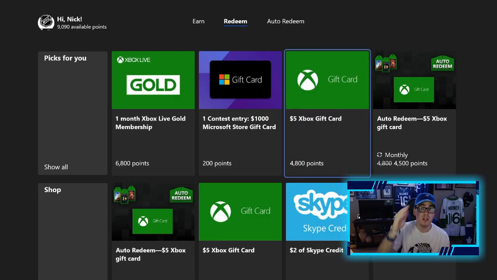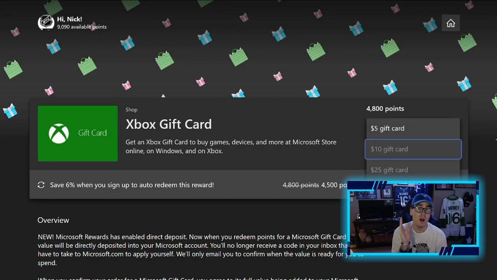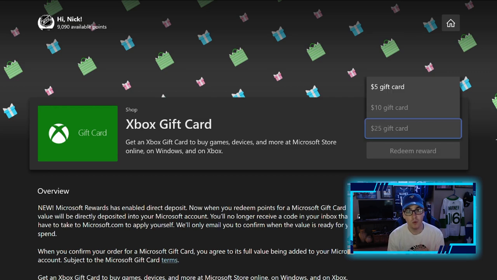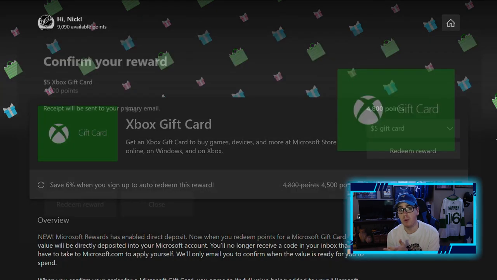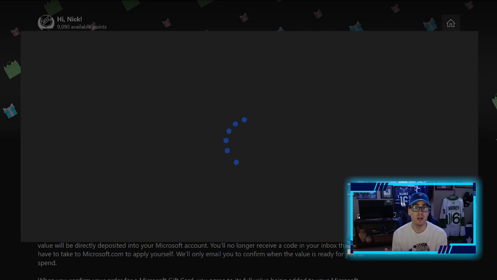So what you got to do is go to this tab here, which says 4,800 points for $5. Now, if you hit on the $5 for 4,800 points, you can click on that. And if you have more than 4,800 points, you can get a $10 gift card and a $25 gift card, I believe. So this is free money, and you can use that money towards your stubs.